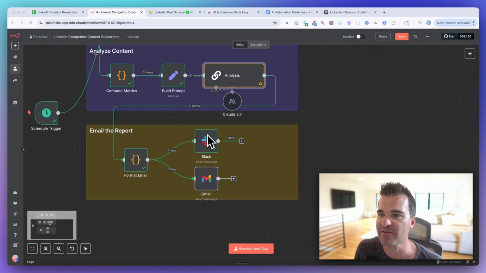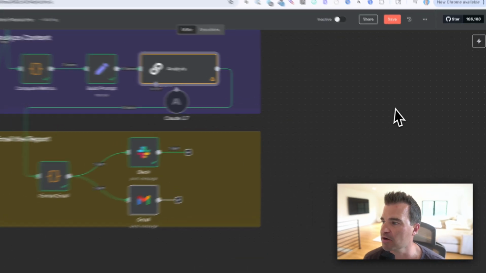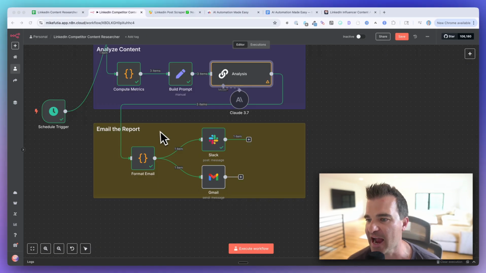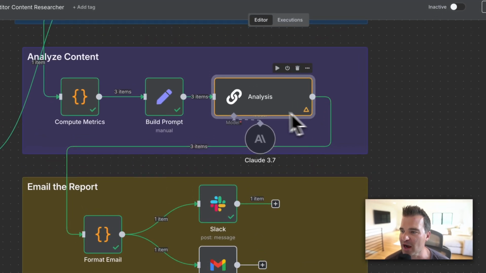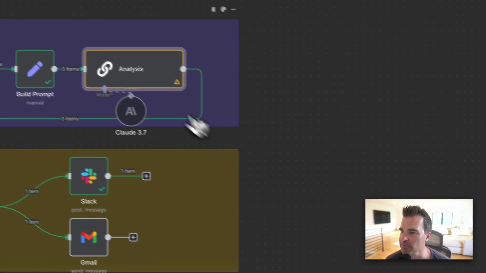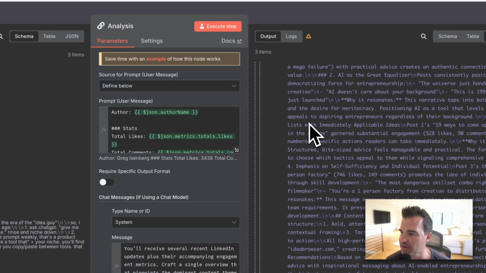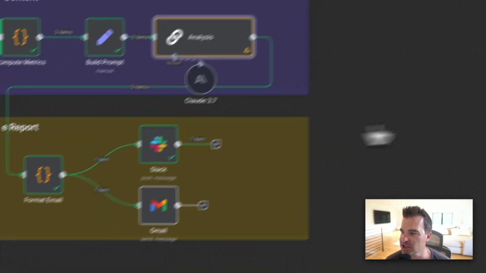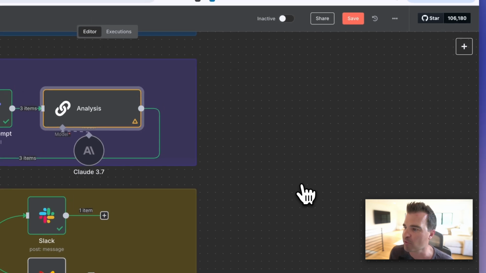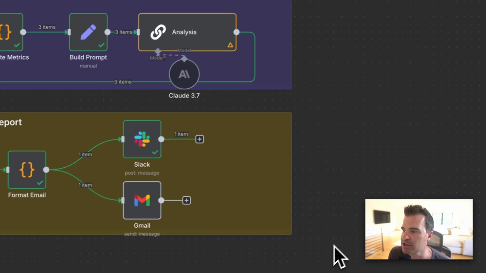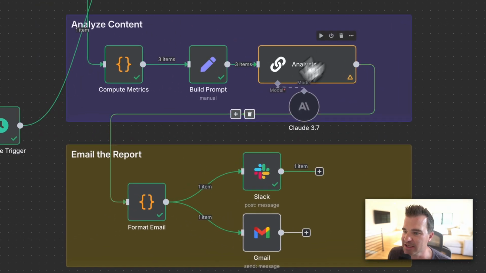All right, now that we have our analysis, which is really the bulk of the work here, it's just going to depend on how you want to receive this information. Originally I just had email, but I added Slack. Before we do that, I do want to clean this up a little bit. Going back to the analysis, it's kind of a big blob of text here, so I asked ChatGPT to help me reformat it. I want you to add another code node to your canvas and attach it to the analysis.